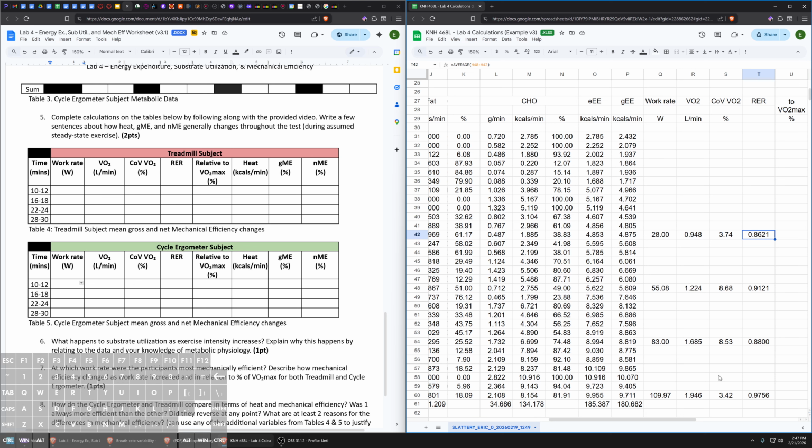So this is the other sign that tells me there was something going on with my breathing without the other data. Here we have 0.8621, and then bump up in work rate, 0.9121, and then another bump up, oh, it drops for me, 0.8800. That is not expected. So that tells me there is something going on with my breathing. That's a very clear sign.